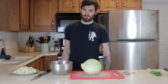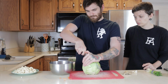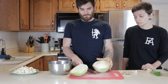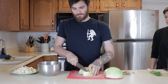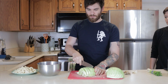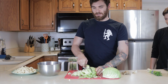Here's your cabbage. Bless. Also, make sure you hold your knife properly. Okay, I learned that. Gordon Ramsay, shout out. It's okay if you get it everywhere. That's all part of the kitchen experience.